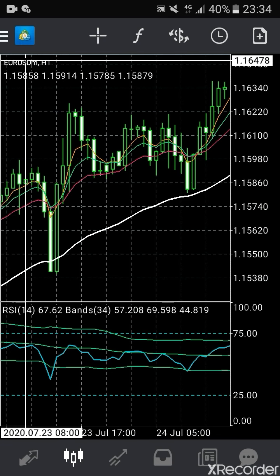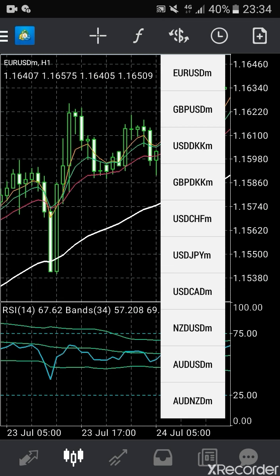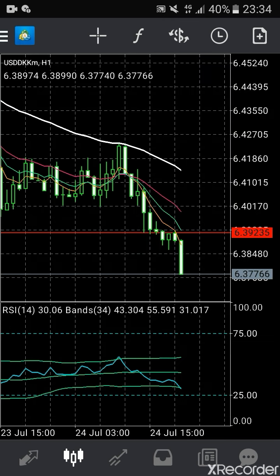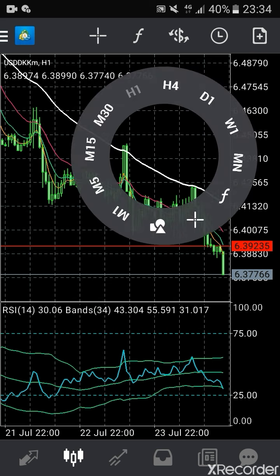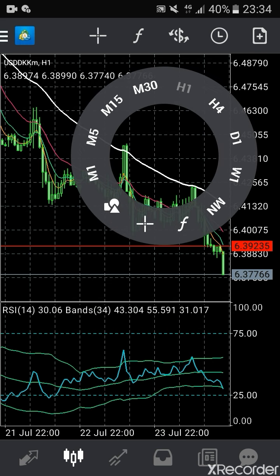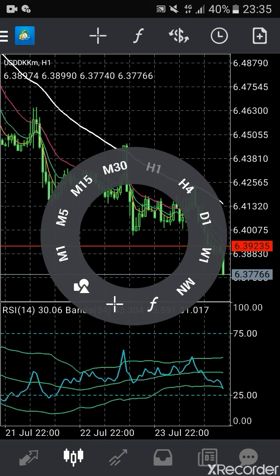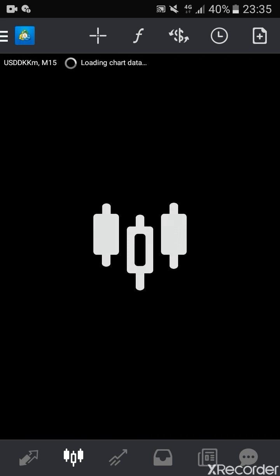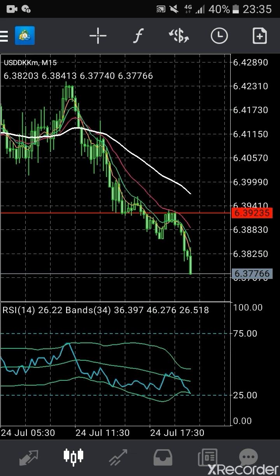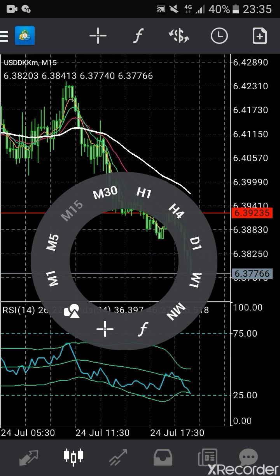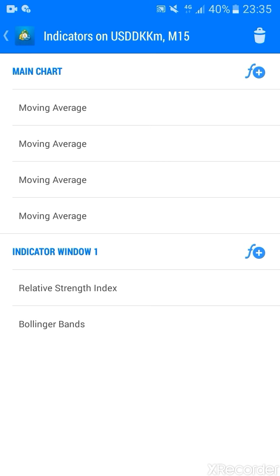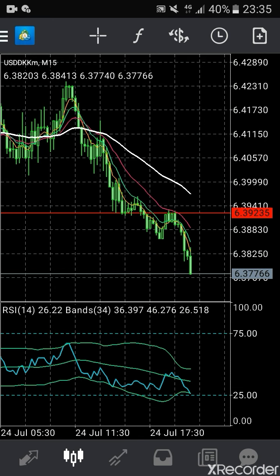If you want to change to a different market, you can just click here. Let's say we change to a different market, then the chart will load for us. If you want to change the time frame, just tap anywhere in the middle of the screen, then a window will automatically pop up. This is what pops up, showing your time frame and everything you want to use. So you can, let's say, go to the 15 minutes time frame. If you want to check on your indicator, you can still use that place with your F. It's the same thing, but this is somehow faster than clicking on the top.